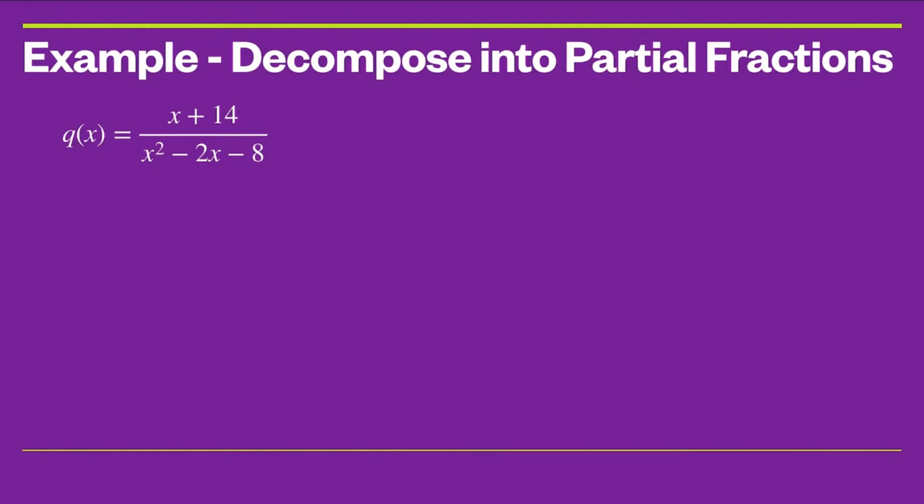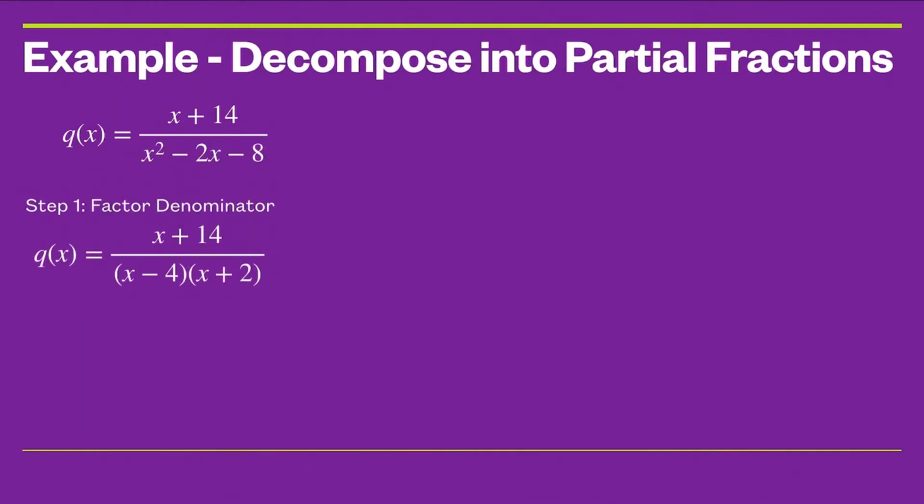And like I said in the beginning, it's going to be more of a 7-part process, seven steps here. So the first thing you want to do, step 1, is factor your denominator. It doesn't really buy you anything to do anything with the numerator if the numerator isn't factored, because we're really recreating the numerator. What you want to focus on is your denominator. And if we factor the denominator, this is what we wind up with. These are my factors here. We're going to have x minus 4 times x plus 2.